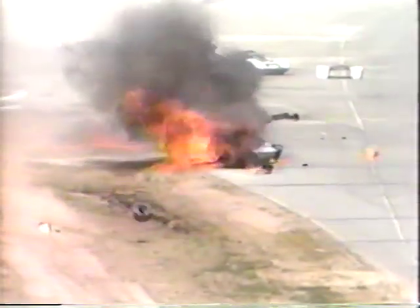After being upside down with a race car on fire, Lyn St. James still walked away from a wrecked car. A very fortunate lady indeed. The penalty for error in motorsport has much more serious consequences than in most other sports. Let's have a look and see what can happen.